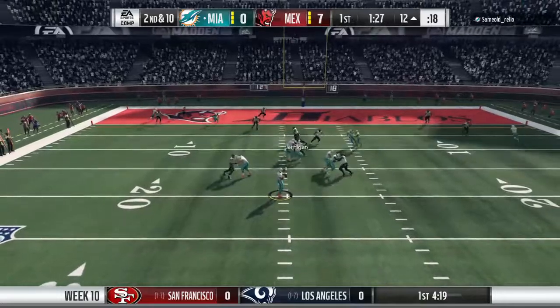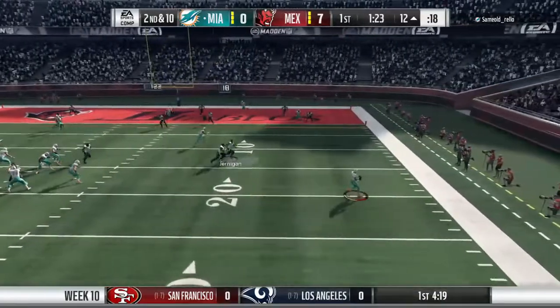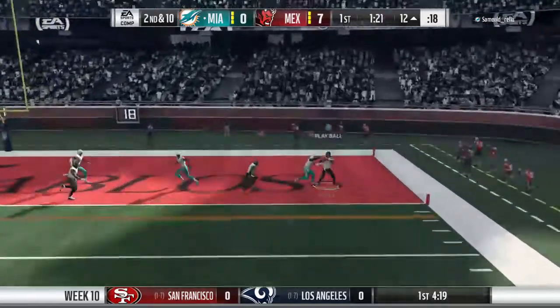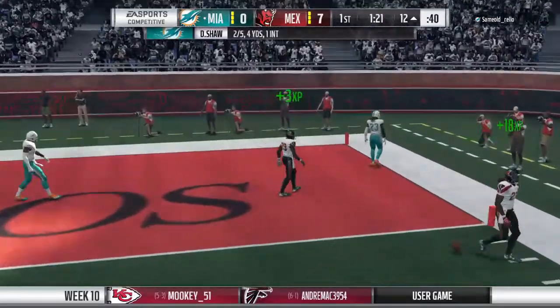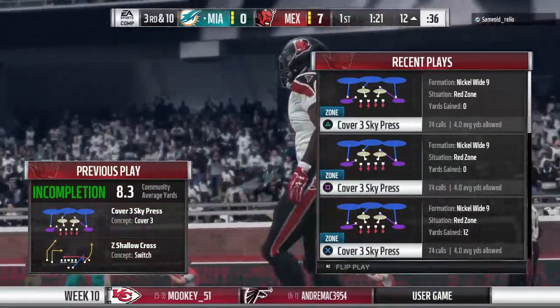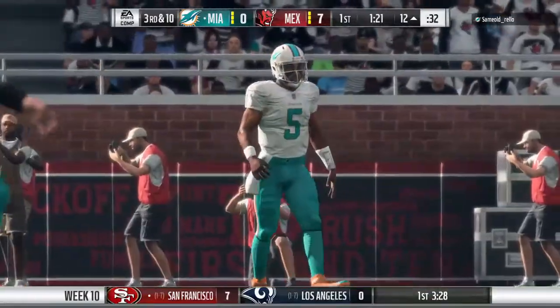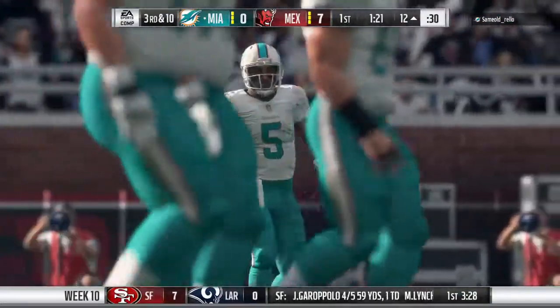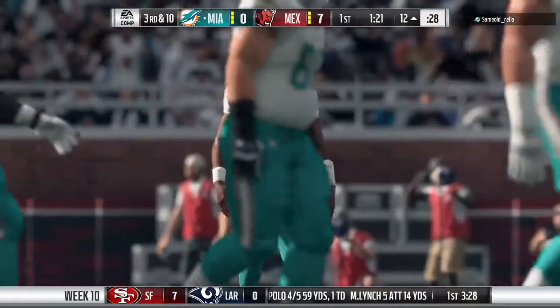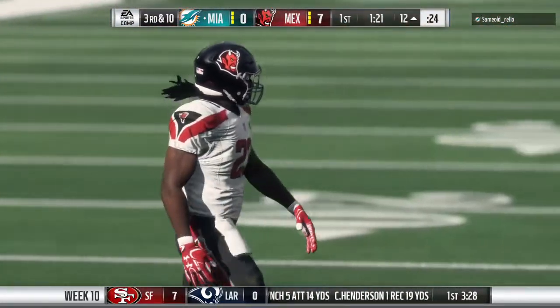Throwing again. Shaw, flushed out right, and his throw is incomplete. He was trying to get it to Jay Ajayi there out of the backfield. And it's third down. Terrific coverage in the end zone that time. Forced him out of the pocket to his right. I thought maybe try and run it there, but no one came open for him. Nice job by the defense of not getting out of their lanes.